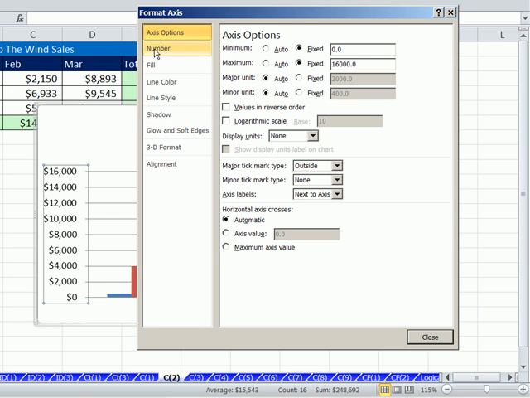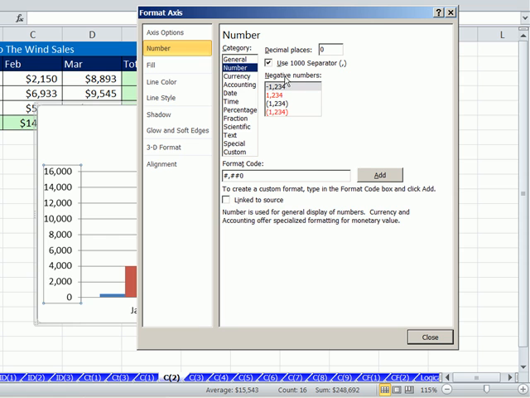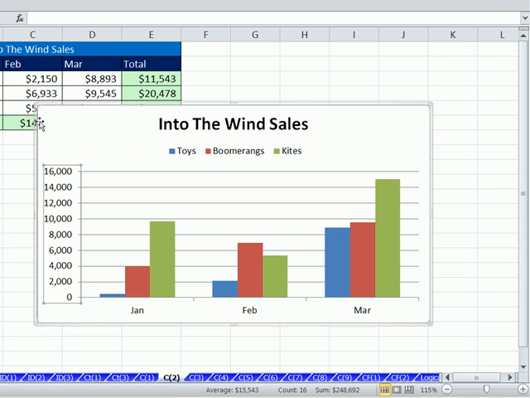There's a few other things we can do, but I want to look over here at number. And here it is, our number tab, just as we have looked at so many times so far in this class. I'm going to select number, for example, and then show a check mark for separator. That's just to show you that you can disconnect these by formatting it here.